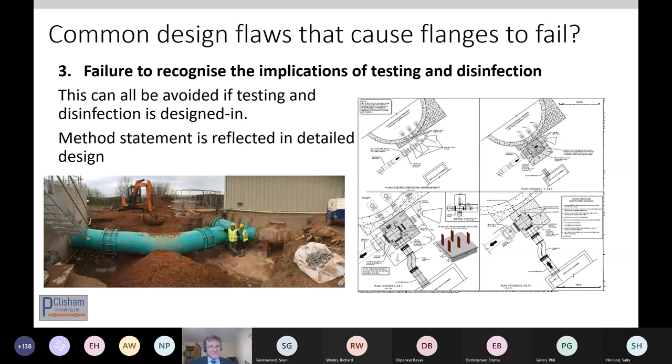But it's something that seems to fall between design responsibilities, temporary works perceptions, and contractors' perception of what design is. And it's something that I would encourage both sides to work together on.